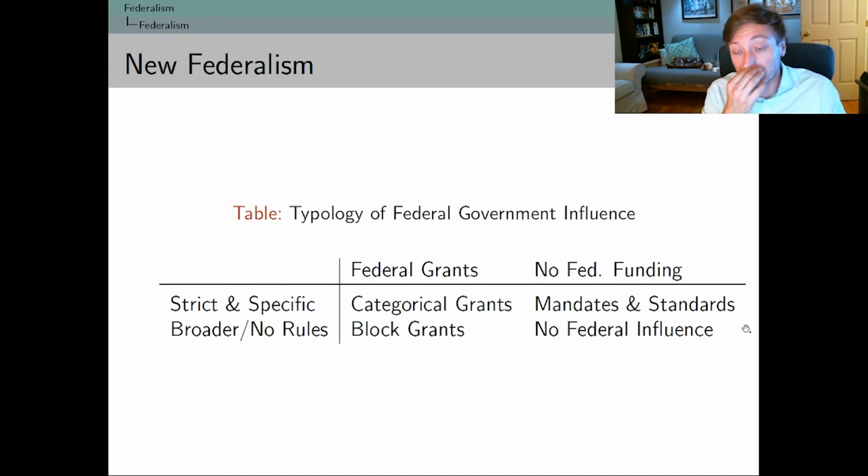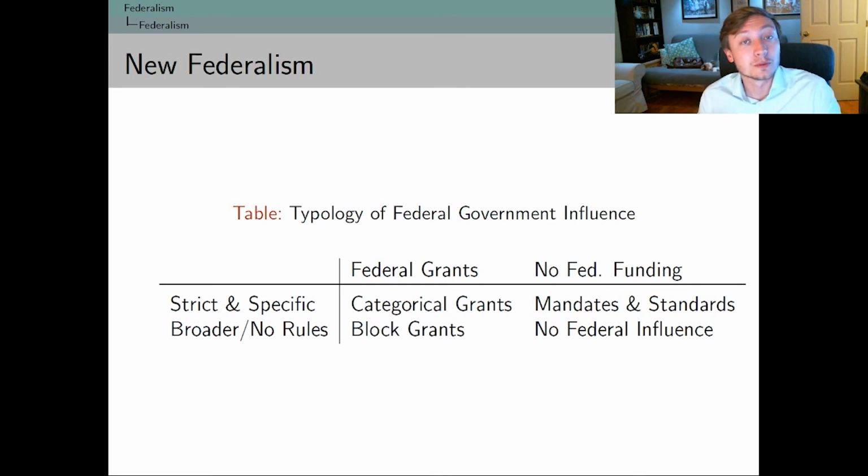Over here, though, we also have this other side where we've got instances where there's just no federal funding. And so we saw, especially in an earlier era of the 20th century, after the New Deal, more and more of what we call mandates and standards, federal standards. We saw this everywhere from education policy to transportation, for example, where the federal government essentially said, look, you've got to meet these different standards. We've got these mandates. You must comply. We want to get all the states on board with the exact same kinds of initiatives. We want to homogenize, and we're not going to provide you with money to do that. And so that's a very hard thing for states to do.